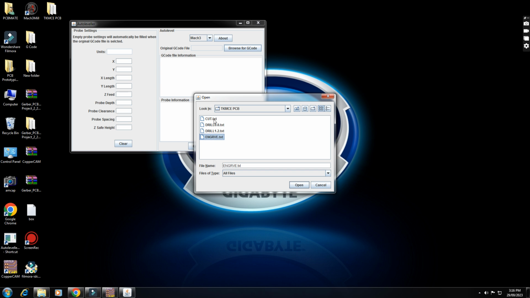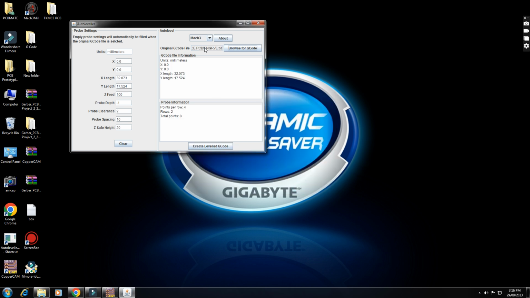If you consider the cut file, that will have the boundary information only. The drill file will have only some particular drill point information. The engraving file has most of the coverage area information. So using the engraving file, you have to create this auto leveling file. In order to do that, you have to select the engrave.txt file. Just create level Gcode. Click on create.